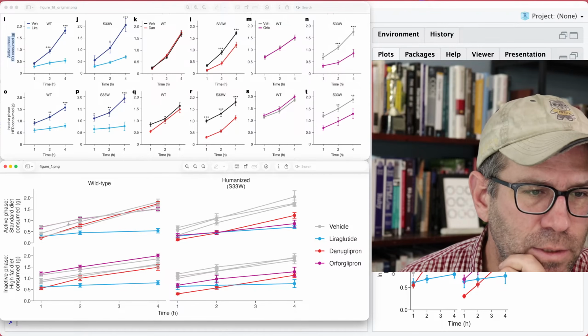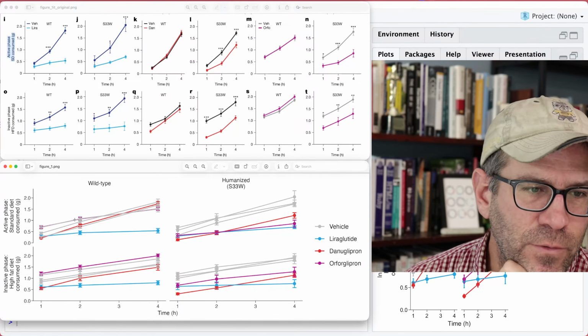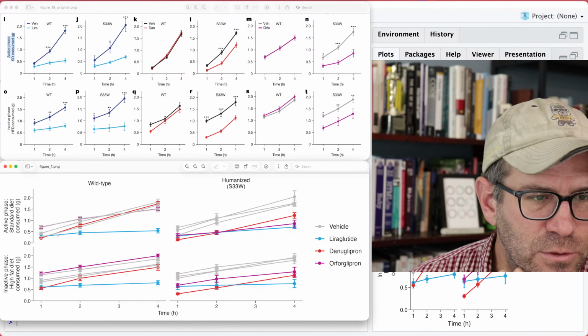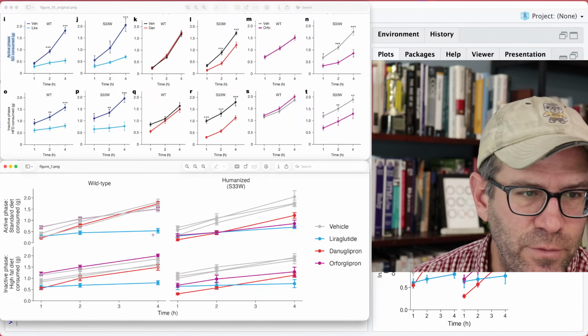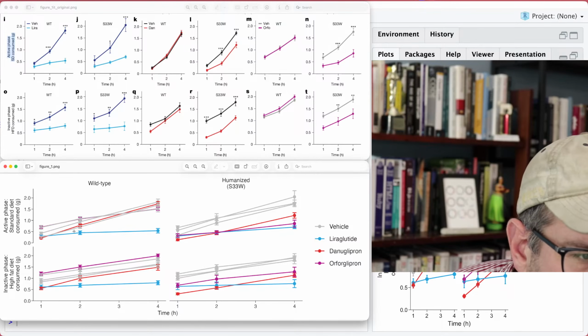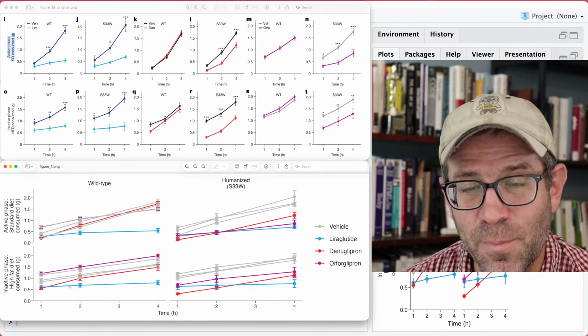Right, so like in this wild type, it's kind of hard to see the ortho data behind the gray line. And the gray line is going over top of the blue line for the liraglutide. I think the gray is on top of everything else.